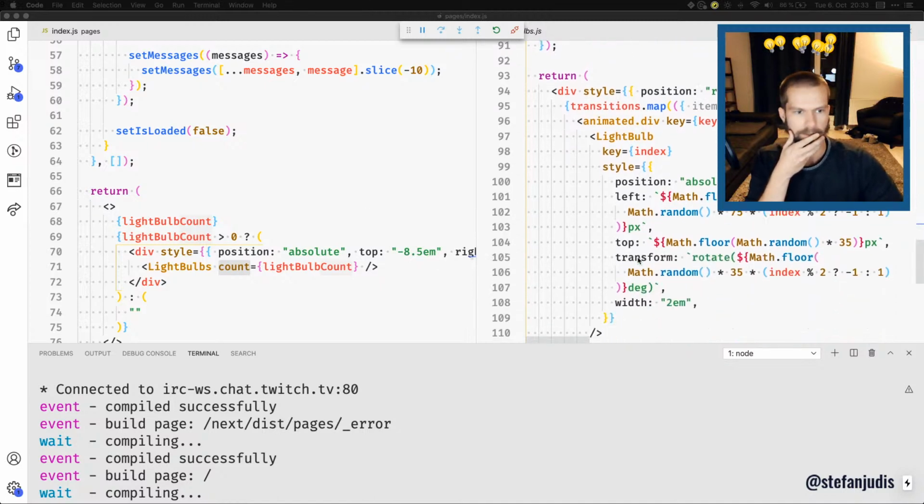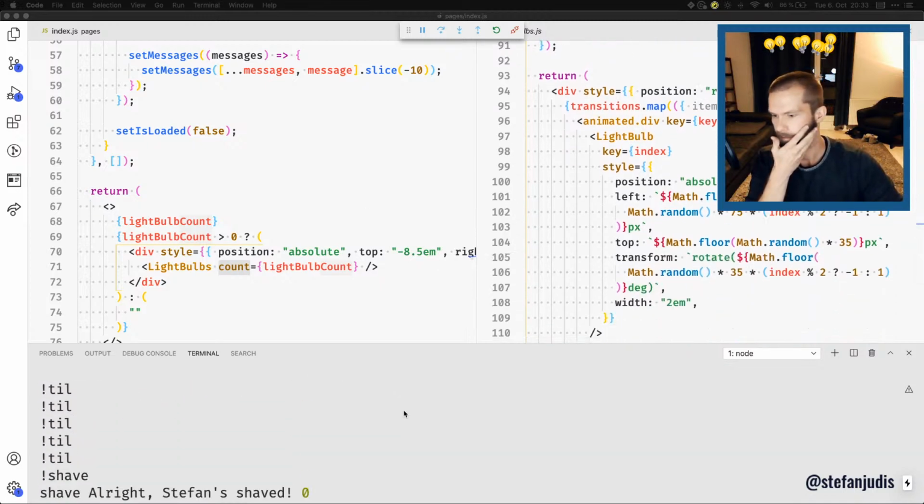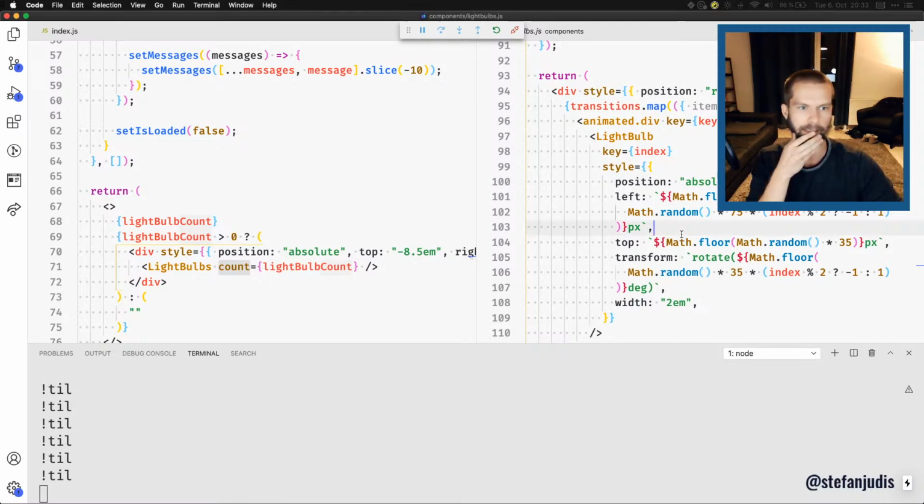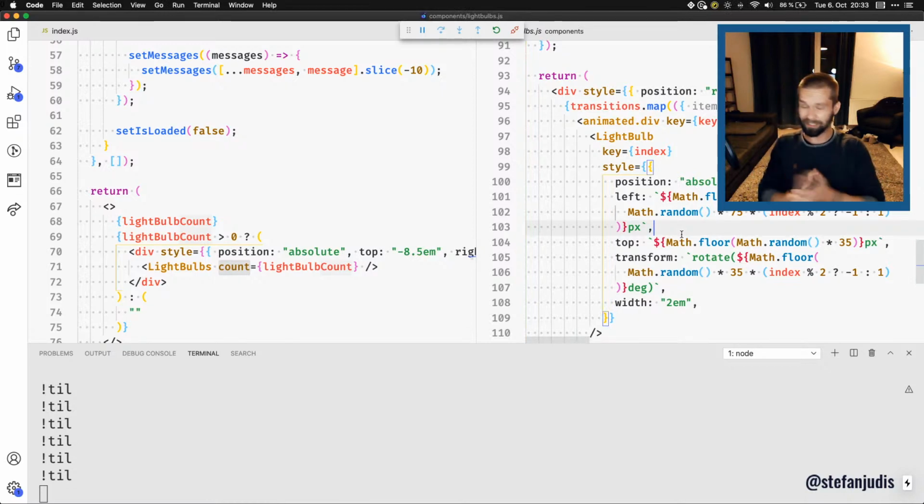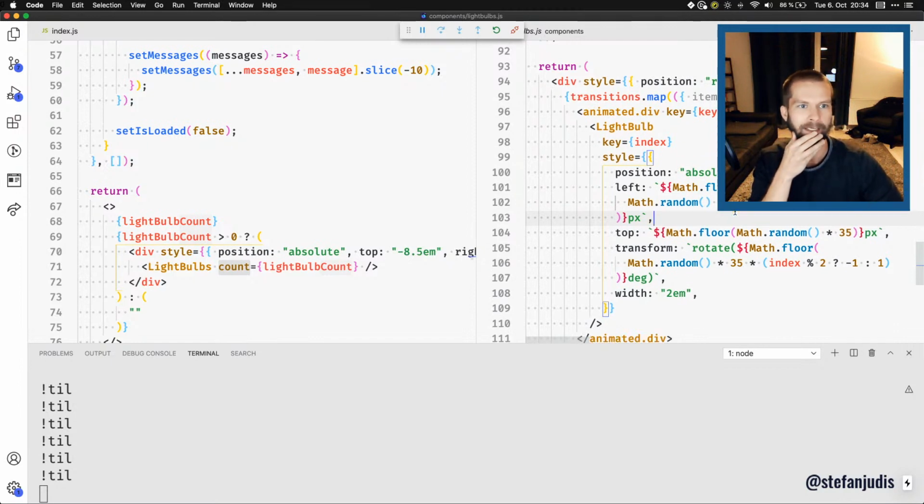So let's have a look. Everything is a Next.js app, which is running here in my terminal, and let's see how this all goes. I had a very hard time with React Spring last week, so let's hope that it's going a little bit better this week.